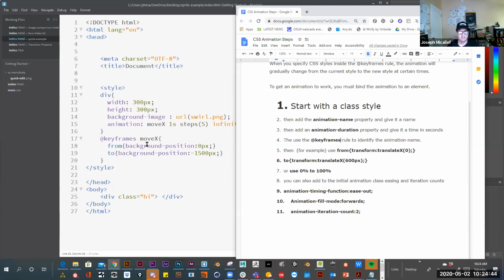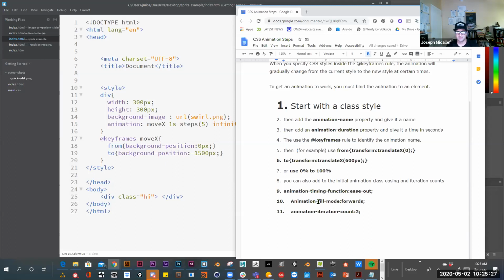From is basically looking at any bit of any CSS property. So here we're using background position, and in this text example, it's affecting the transform translate. So it's affecting a different CSS property, but here, background position, you start at 0, and then you go to where you want that change to happen. But this can be anything. Maybe you're changing a color. It can be anything in here. It doesn't necessarily have to be a distance from one point to the next.